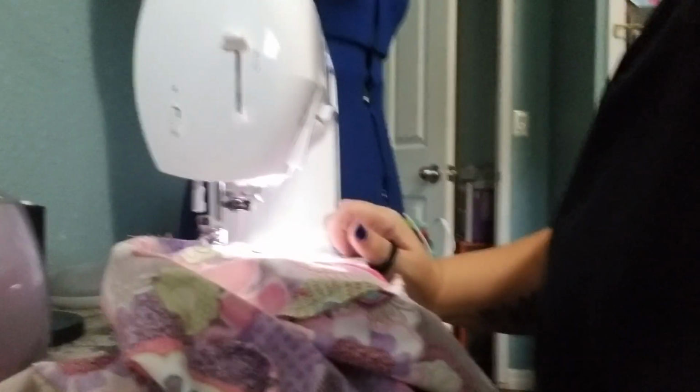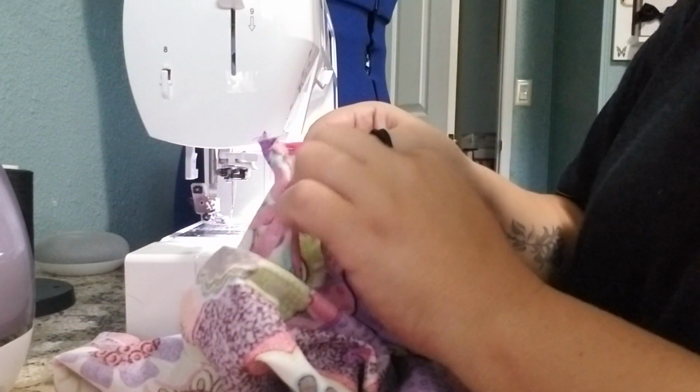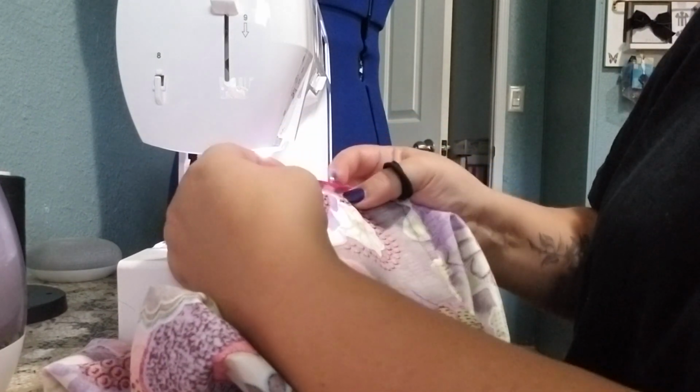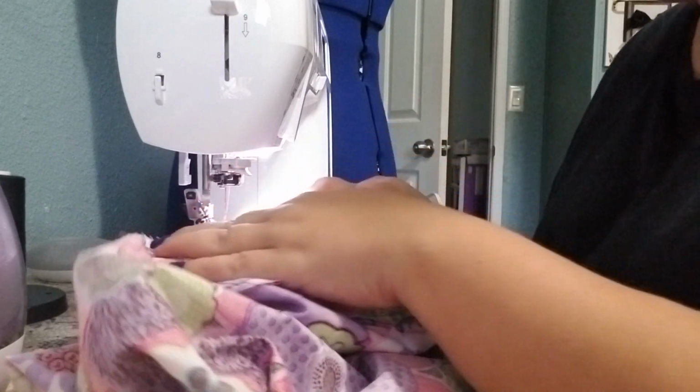So with your fingers, I mean, you sew a little bit and then you just add some more, and you could just use your fingers as a guide. Don't keep taking it in and out of the sewing area though.